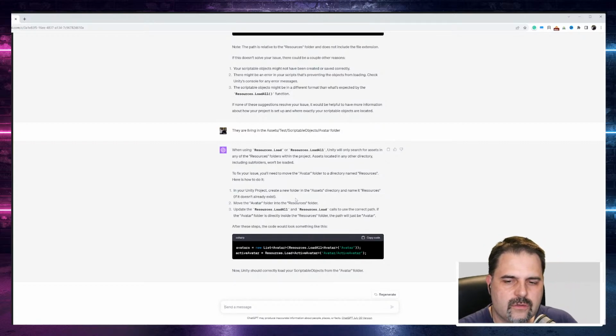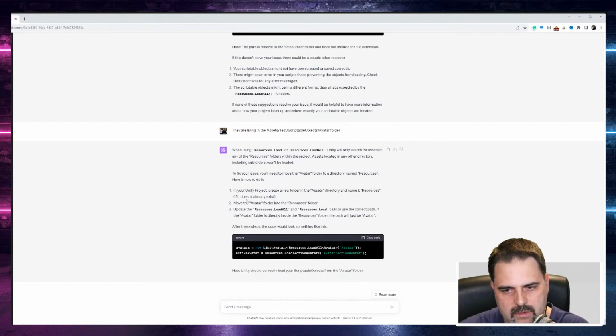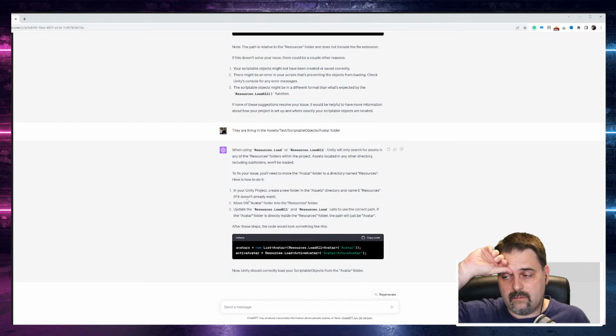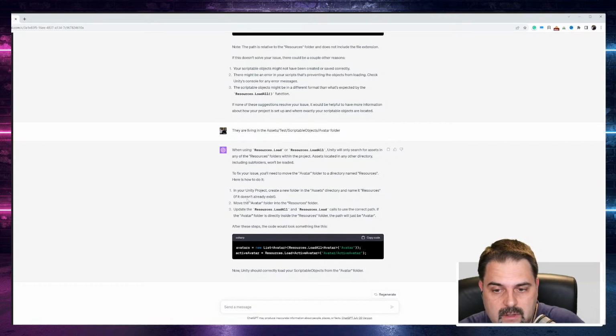I'm not sure this is right. No, I mean, it's right, but it's possible to load these. I know I did this before, somewhere at the beginning of the year, so I don't remember exactly how.